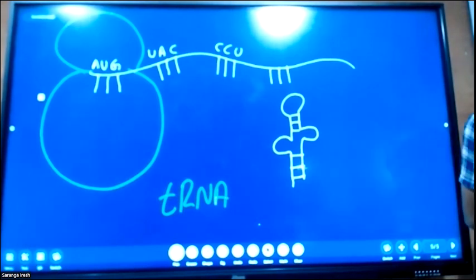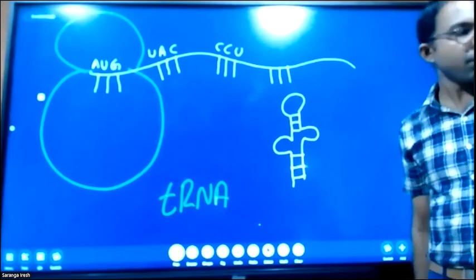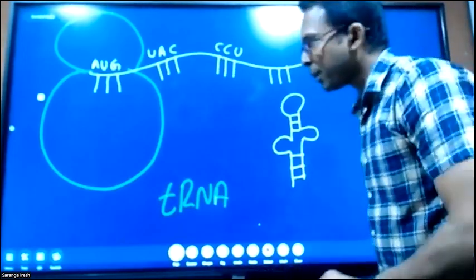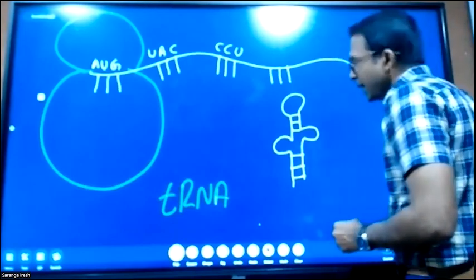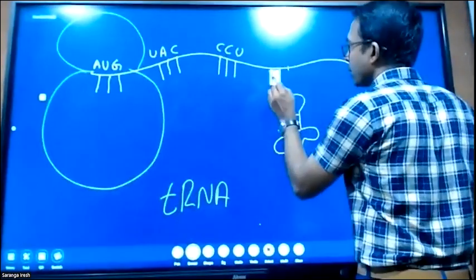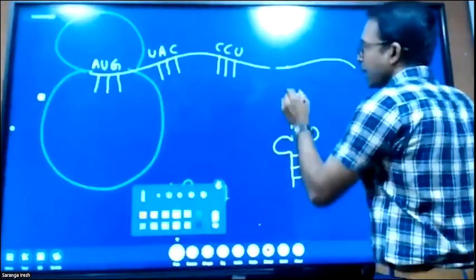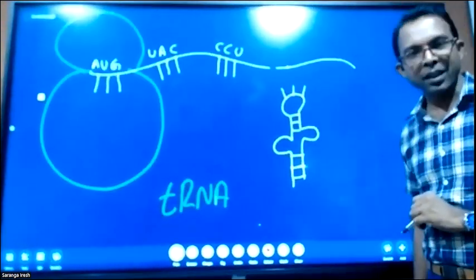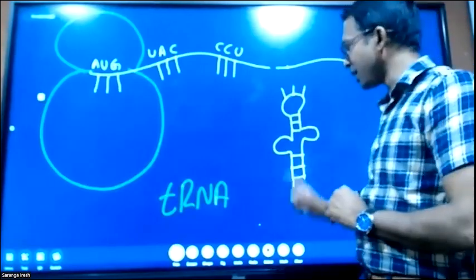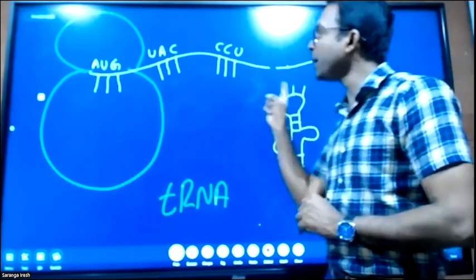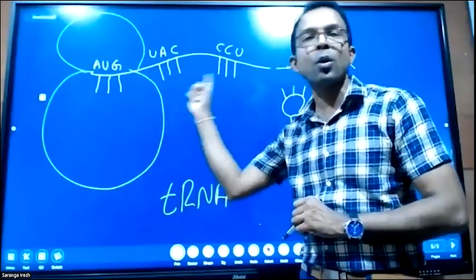Now this is the structure of the tRNA molecule. So what is the important part? When you take this tRNA molecule, it has open bases, bases which are not complementary paired. These are open bases which are complementary to the bases in these codons.